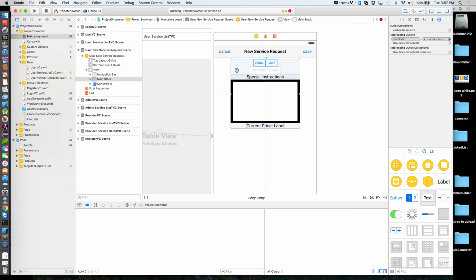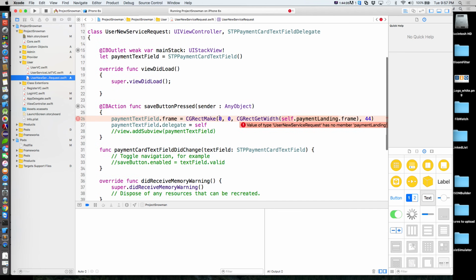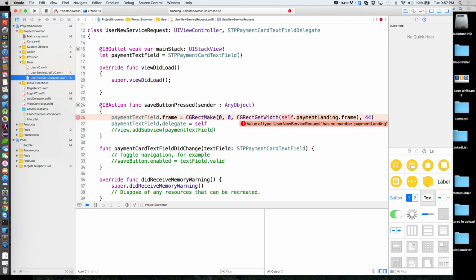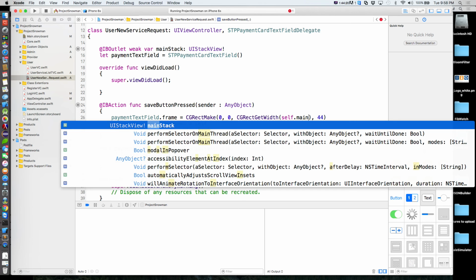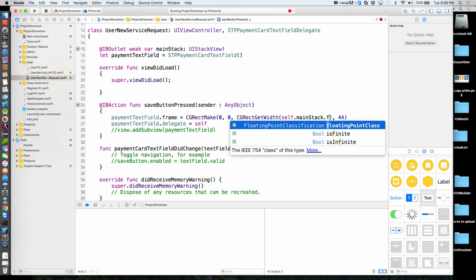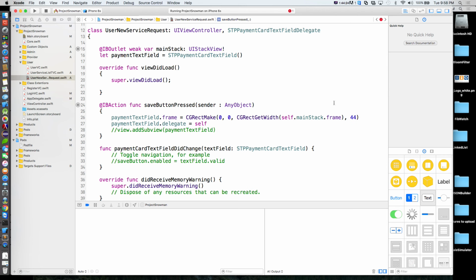Okay, that's fine. So we want to get the width of that guy. So the way this will work, zoom tight. Alright, so this would be, oh no, I didn't. Frame.